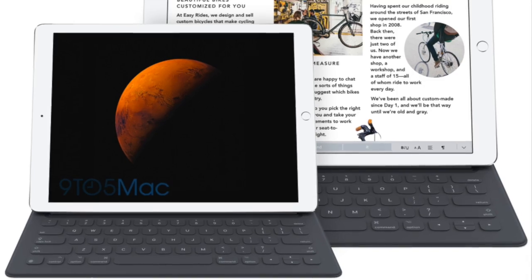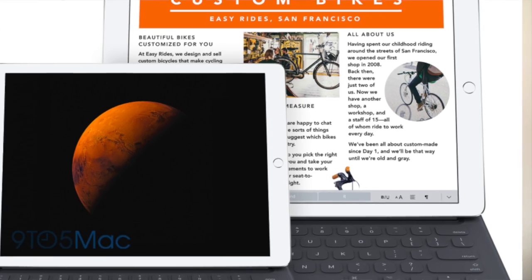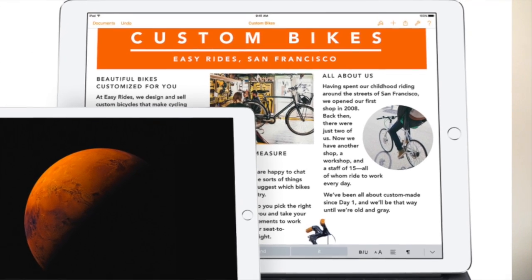The 9.7-inch iPad Pro came out today, March 31st. I'll be getting one maybe next week or the week after, and we'll be able to give you a full hands-on, full review, and give you my thoughts on whether this is a worthy upgrade, whether you should buy it, whether it's the best iPad on the market.